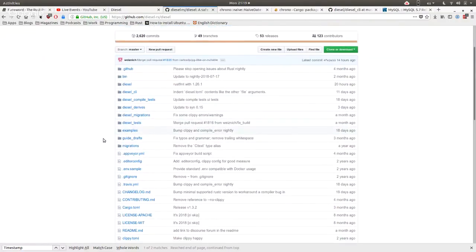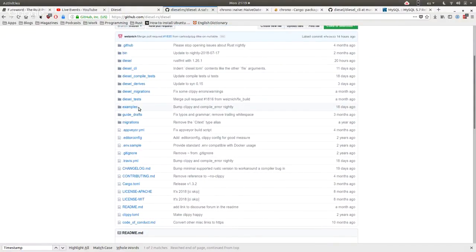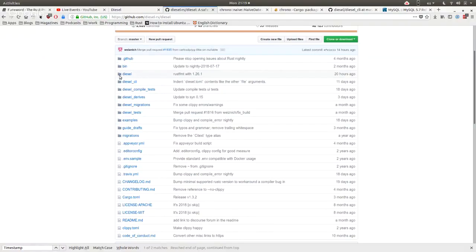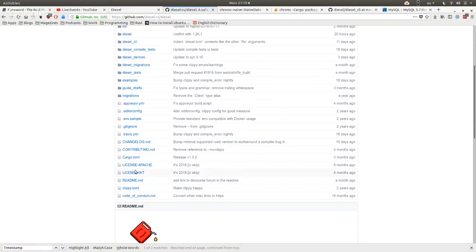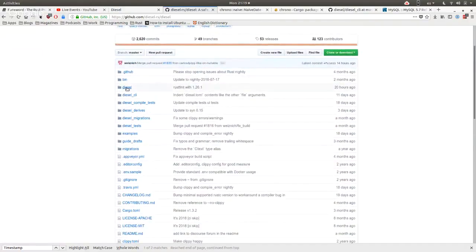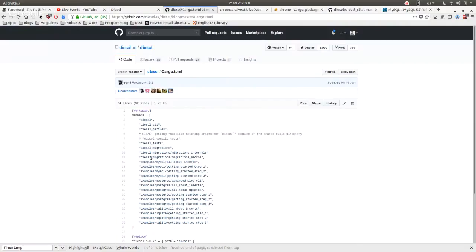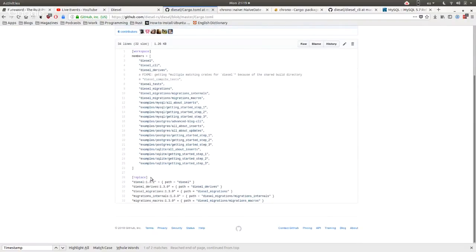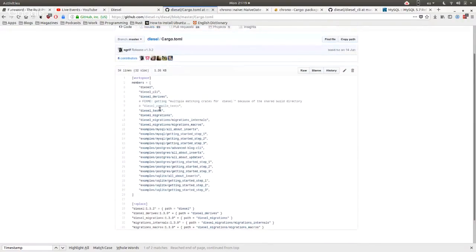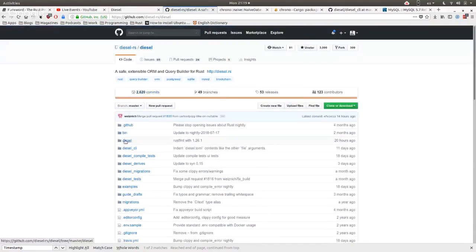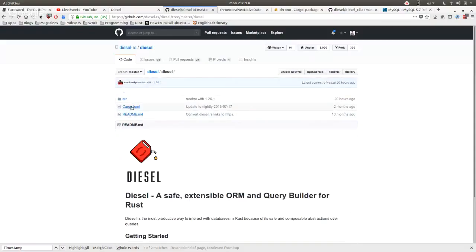If I want to know what features are available for this package, look at your Cargo.toml, or look in their Cargo.toml, if they have one. So they have one, so it's a bit easier. It seems to have different members, one for each. So you want to go to diesel, and then the cargo.